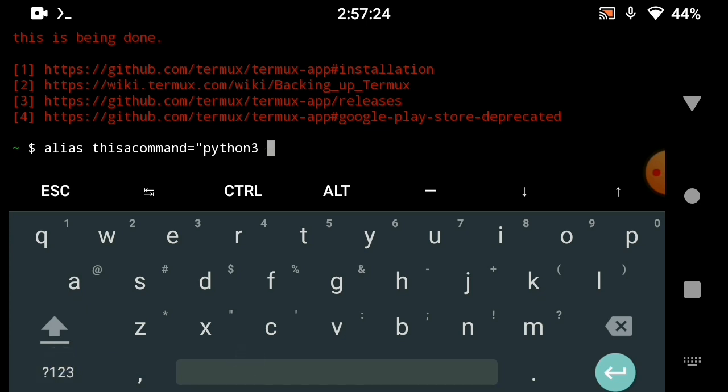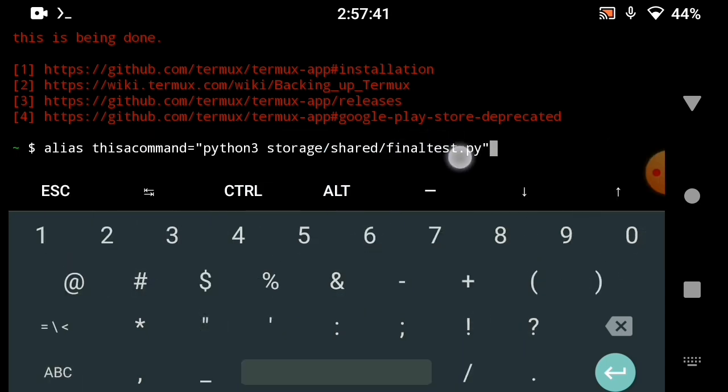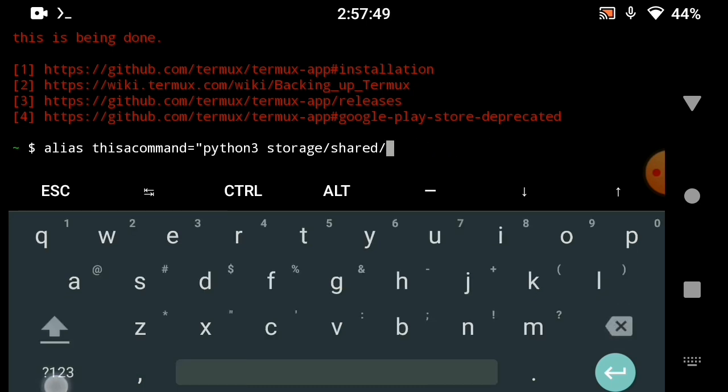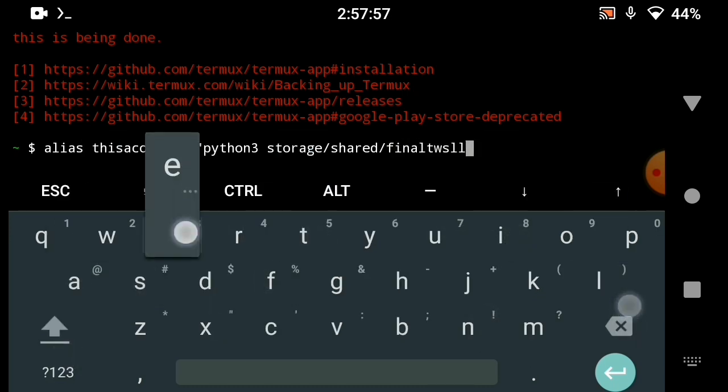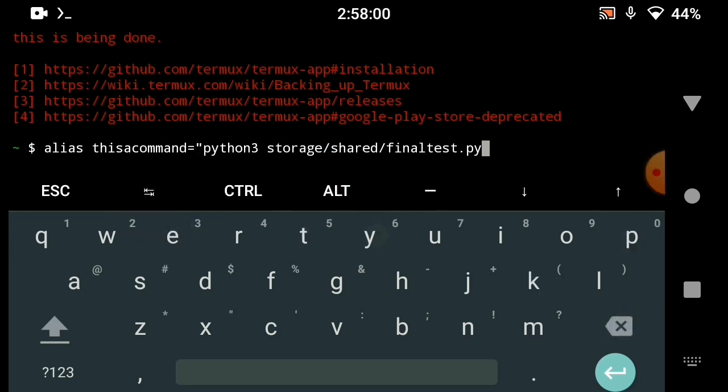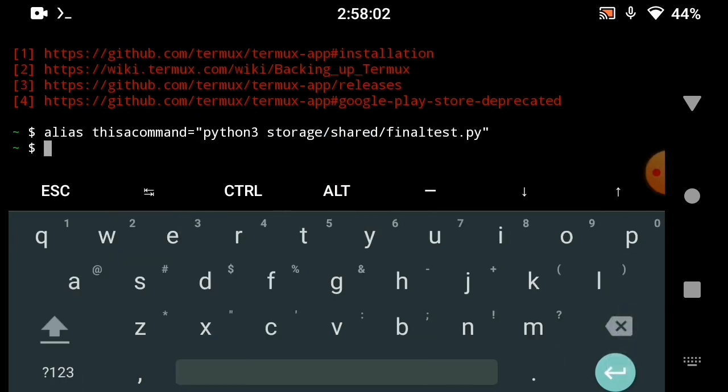So it's gonna be python3 storage shared and final test.py. For you it's gonna be release.py because that's what I named on the demo. So it's gonna look like this for you. Release.py, something like that. But for me it's final test because that's what I named it. It's gonna look like that and enter.